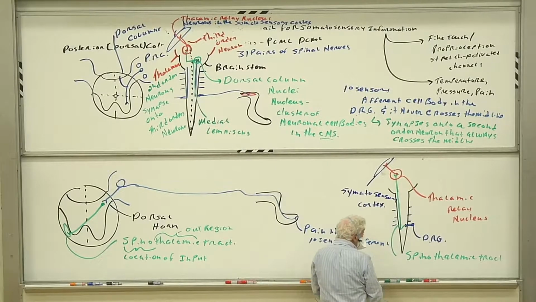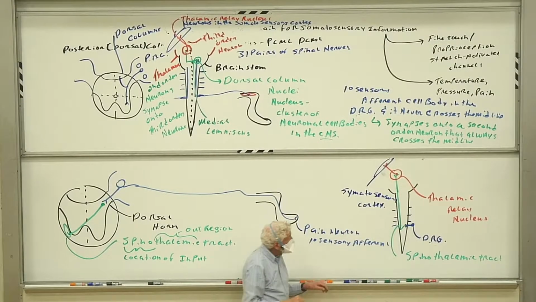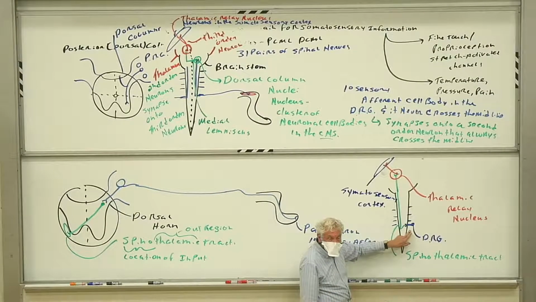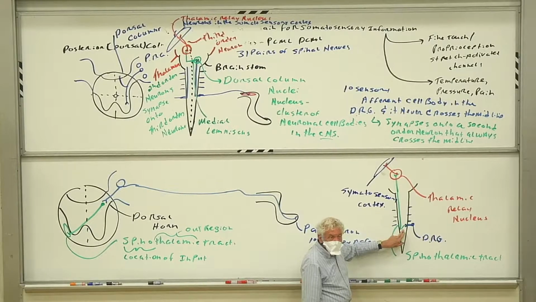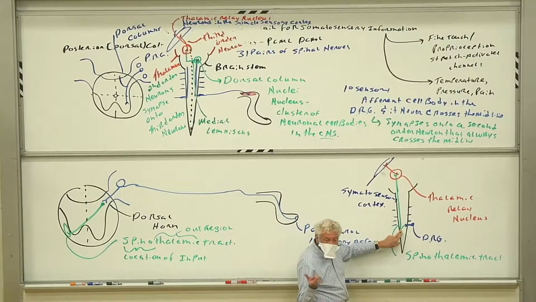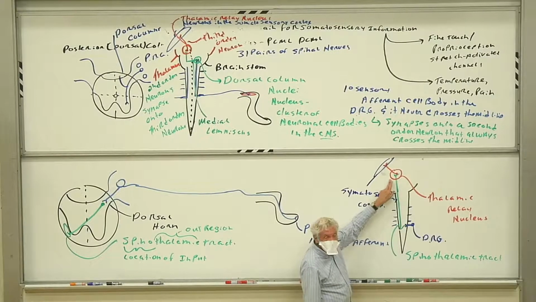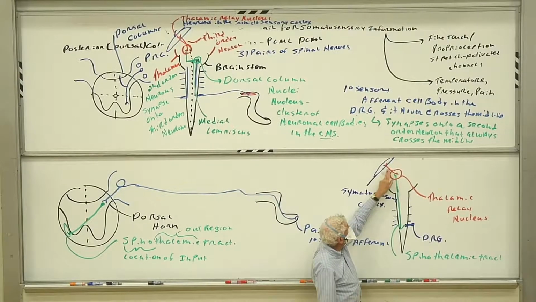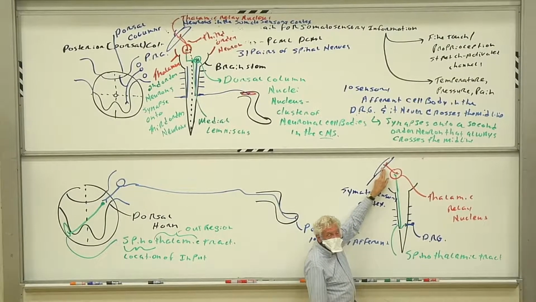So again, let me quickly summarize this. In all cases, the dorsal root ganglion contains the cell bodies of the primary sensory afferents. Primary sensory afferents never cross the midline. All primary sensory afferents synapse onto second-order neurons. Second-order neurons in both the DCML and the spinothalamic tract cross the midline and ascend to the thalamus. And in the thalamus, the second-order neurons synapse onto third-order neurons. Third-order neurons synapse onto cells in the somatosensory cortex.